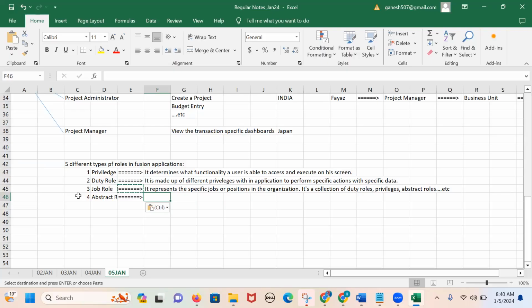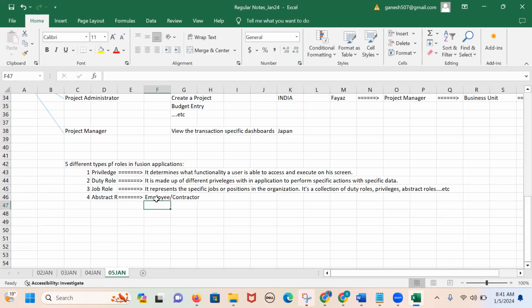It is not only specific to one particular module, right? Whatever the roles I have discussed here are specific to the different modules. The privileges are available in all the modules, and the duty roles are available in all the modules, and job roles are also available. But the abstract role, it's like an employee or a contractor.